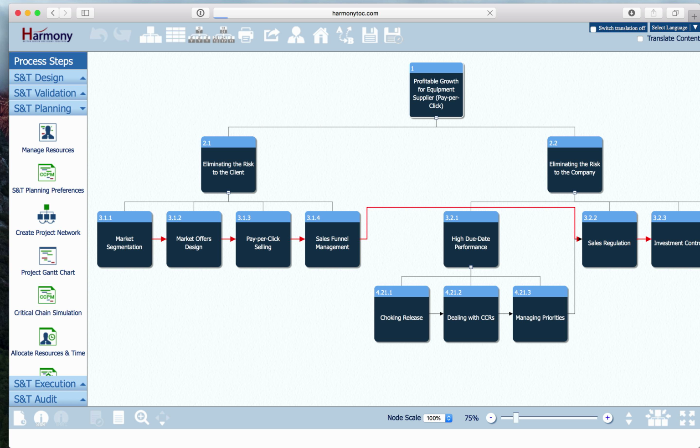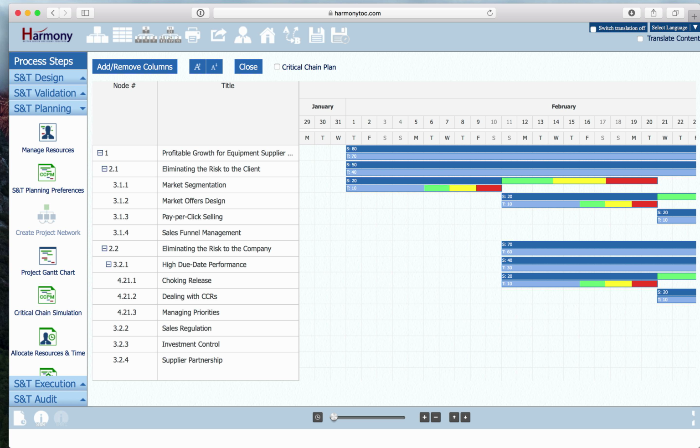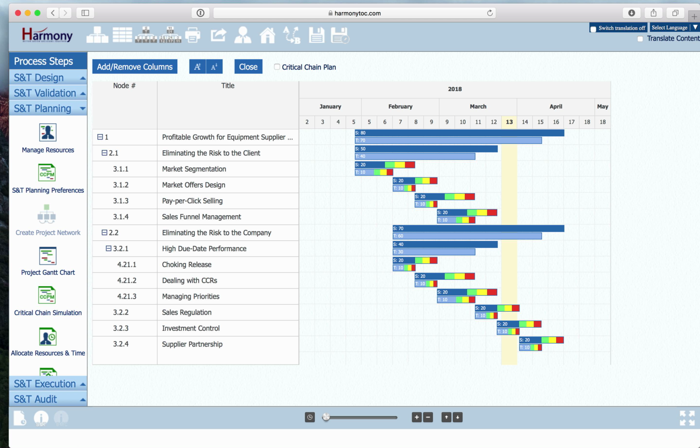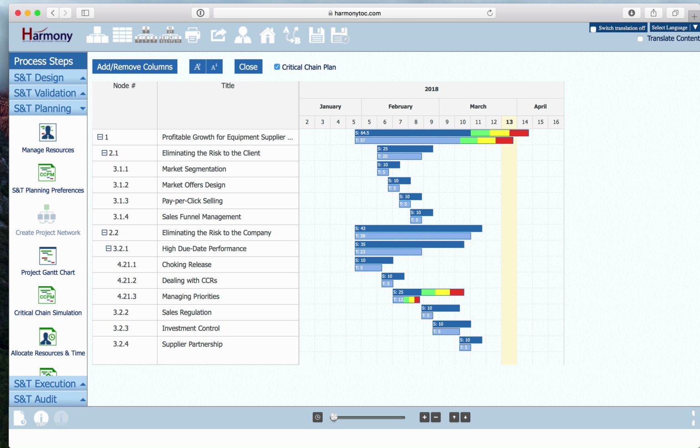If I go into my project Gantt chart, that gives me a quick view of what my project looks like. I can use the plus and minus to zoom out. Currently it's showing that I'm going to be finishing around week 16. If I use a traditional project management approach, I can also see what will happen if I remove these individual time buffers and I add them as a project buffer towards the end, simply by clicking on the critical chain activity. And I can see, according to this, I will now finish around week 14.